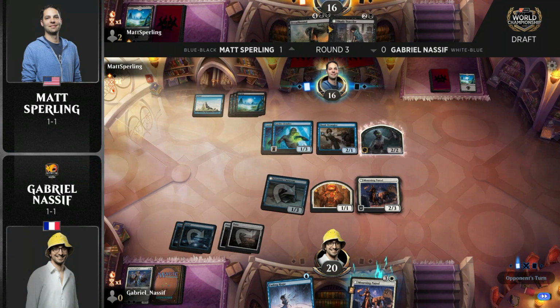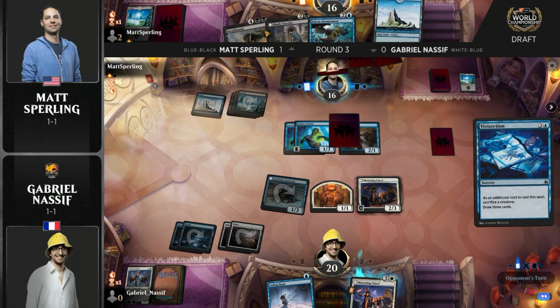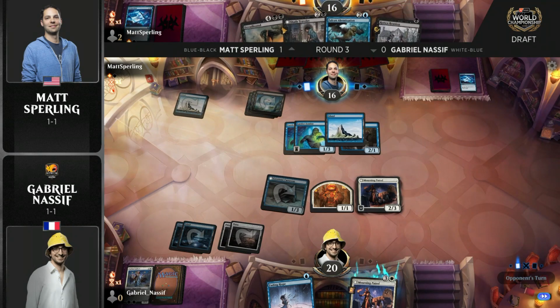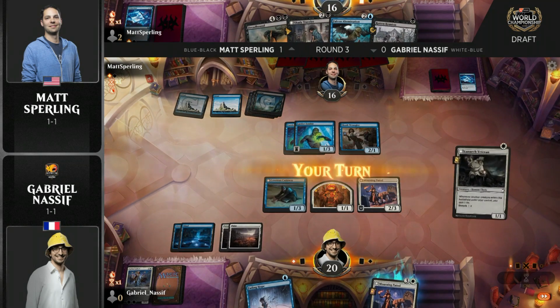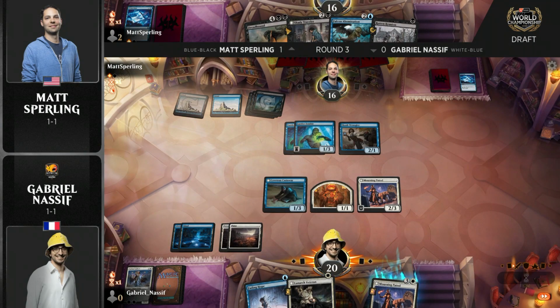Wouldn't be surprised to see him run it out. The Scarbwrangler sitting over there is looking very good as well. Blue-white doesn't have very many ways to take care of a Scarbwrangler. It's one of the weaknesses. And if a big flyer shows up or something like that, it could be a major problem.